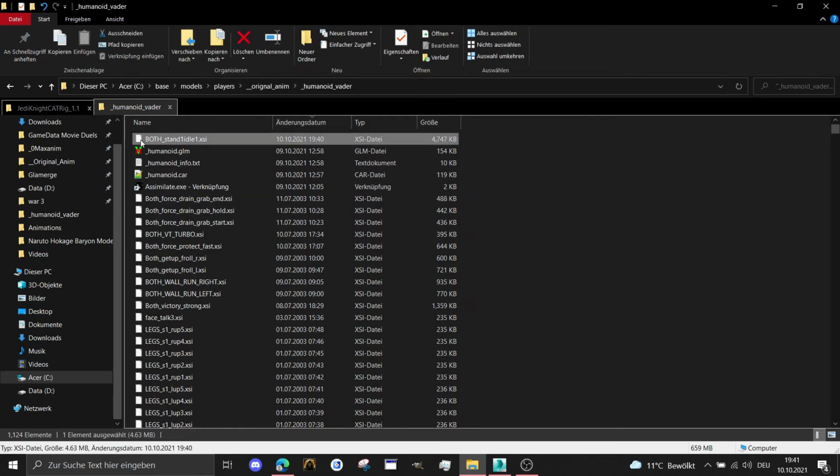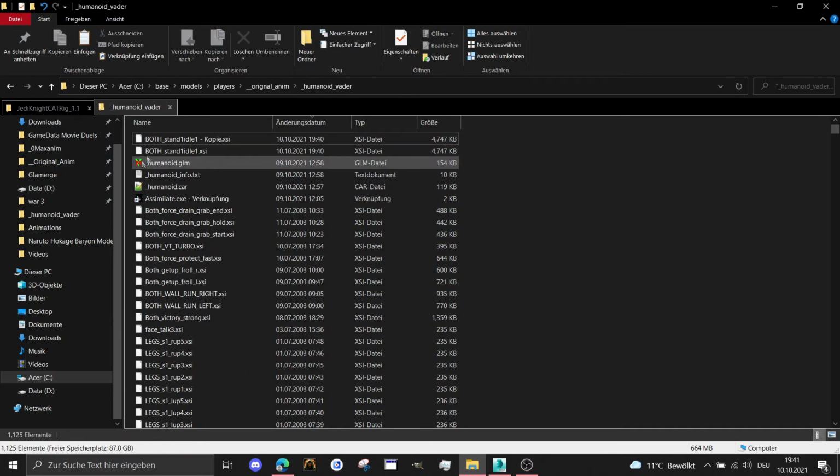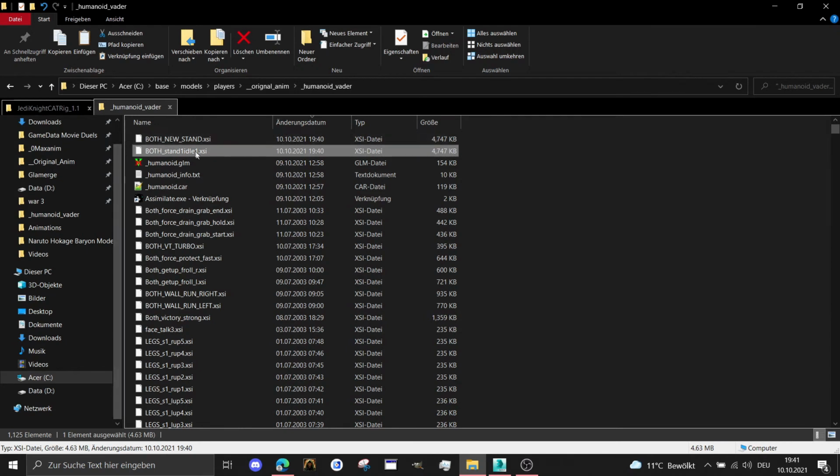So we have here, for example, our both stand one idle, and I'm gonna copy it and rename it to both underscore new stand. That one is already coded in because it's a base animation which we replaced, and this one is a new animation.